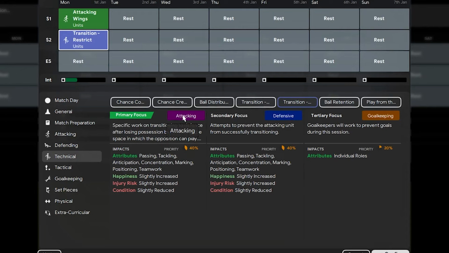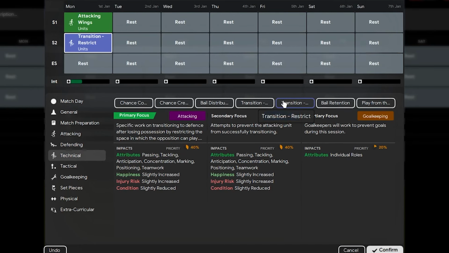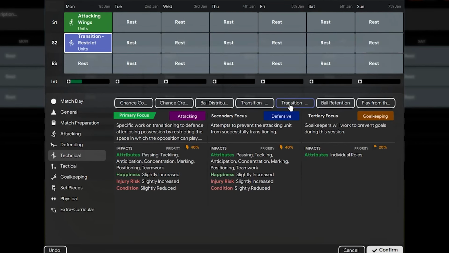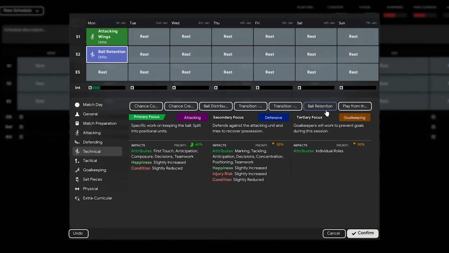So this is for your players that are pressing up the field to try to stop the opposition from countering. In the transition phase, it's important that it's your attackers and your midfielders that are going to get into this training regime. Try to stop the opposition from countering them. So that's what happens. You can either choose to press and win the ball back, or restrict the space that the opposition has to actually start the counter attack. Ball retention is for everybody, I think. So most of these technical drills are for players in the attacking phase.